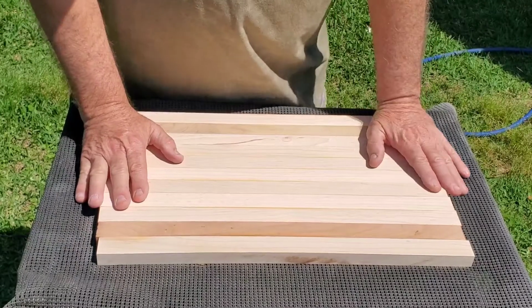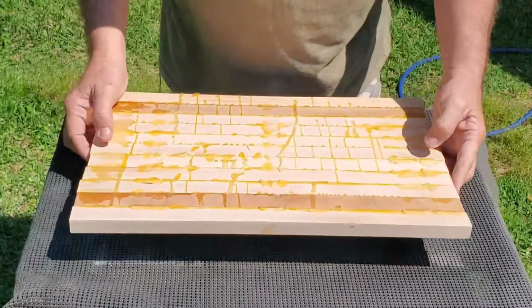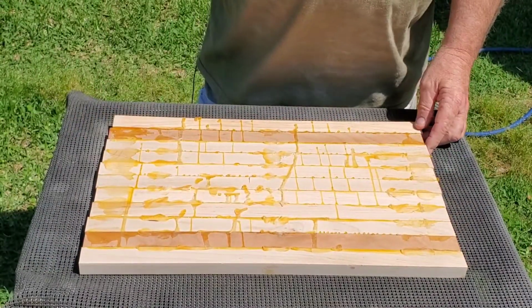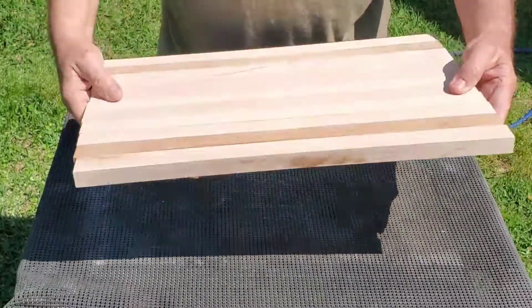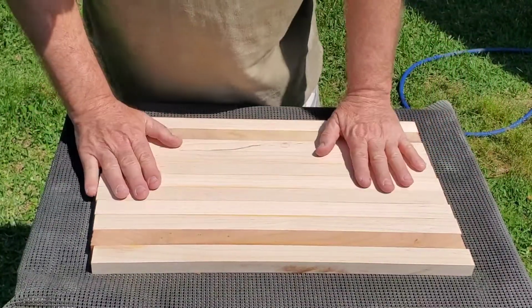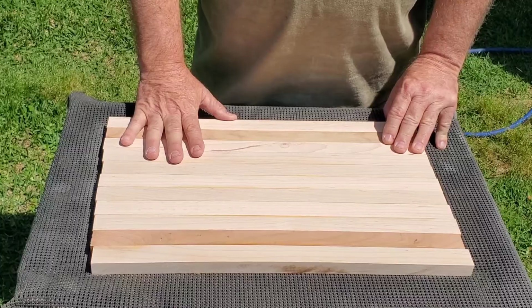So now I'm going to set back up inside the shop again, and I'll be hooked up to my planer. We'll lay it in the planer this side down, and we'll clean up the top side right here. And then after we get this side cleaned up and smooth, we'll flip this side down, and we'll run this side through the planer and get them smooth, cleaned up and parallel. And then we'll do some more final sanding. So hang on, we'll be right back.